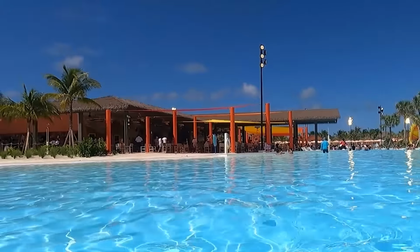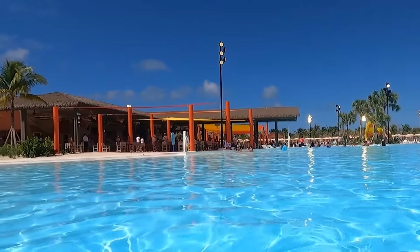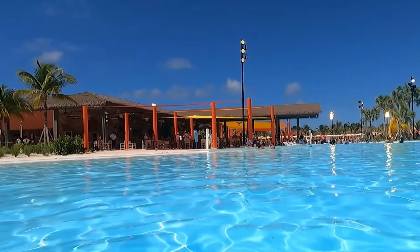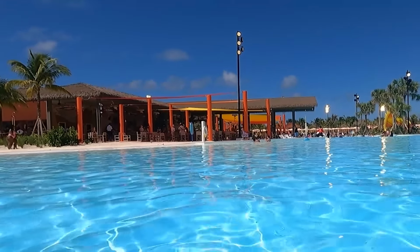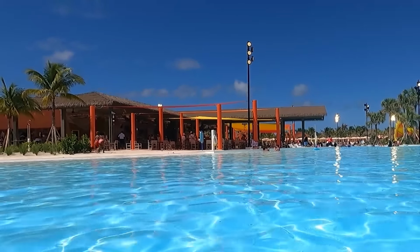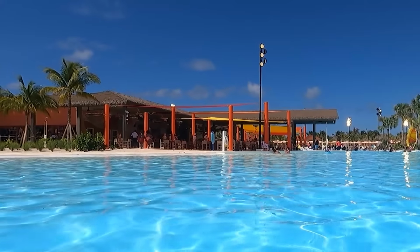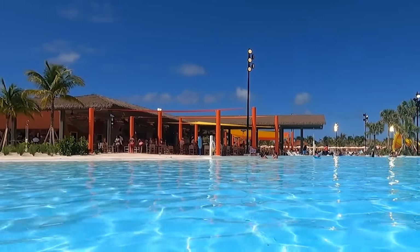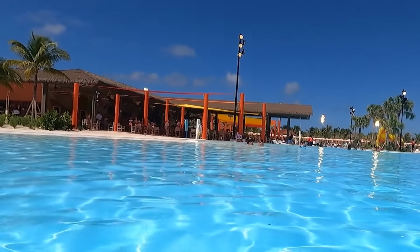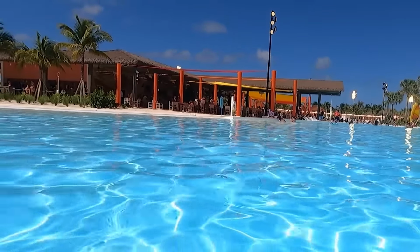Let's go. One more thing we want to mention is they have a huge party vibe going on over here by the swim-up bar. Well, that's also part of Mingo's, which is one of the sit-down and eat establishments here on Celebration Key. So I'm not sure how that's going to go over, guys. If you just want to go somewhere with your crew, with your family, and have something to eat, and you're not into a lot of a beat, dance vibe thing going on, you may not dig it. So just a word to the wise.